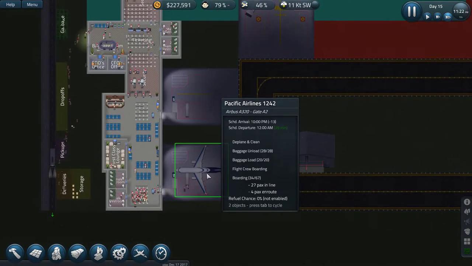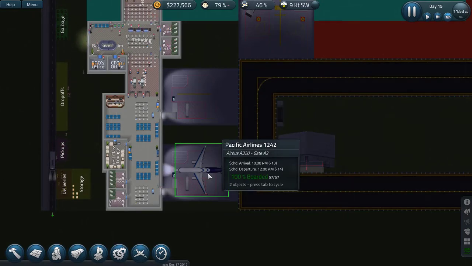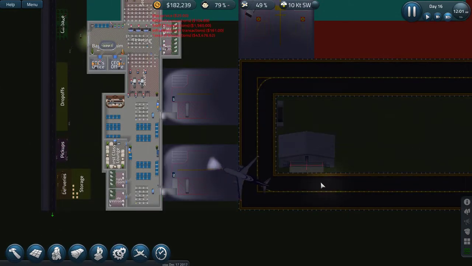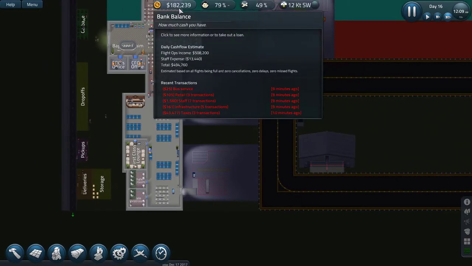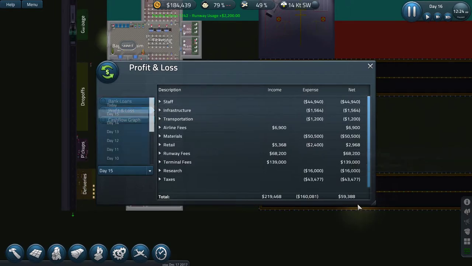This is the big boy at the end of the day. Yes, absolutely. Getting everybody boarded in time, and there we go, end of the day. How did we go? I want to have a look at what we did over here. We made 60k, materials took 50, so in effect we probably made about 110k.